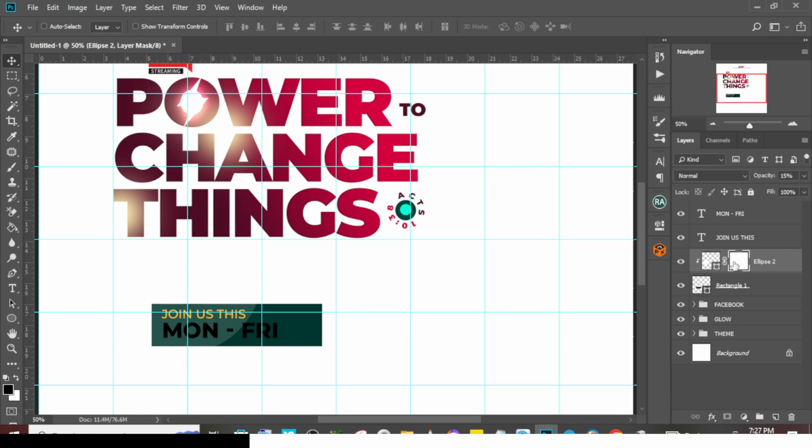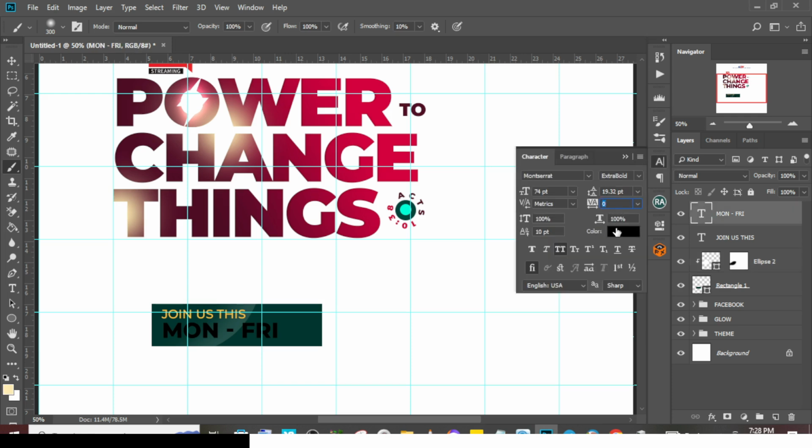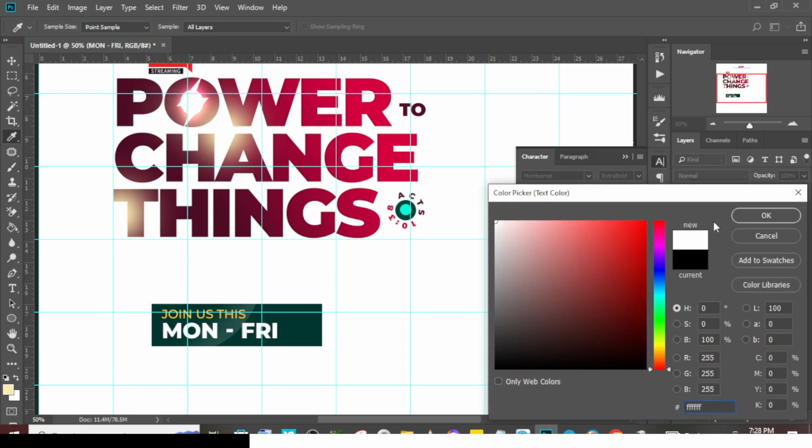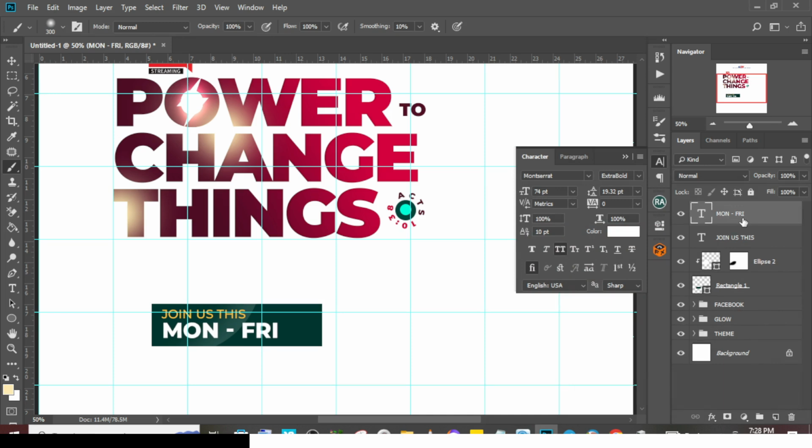And then just give it a layer mask. Make sure caps lock is off, and then like that, mask that side. How was I able to mask it? Because it was color black, and I clicked over here, and then I brushed it like that. Okay, so let's change this one to color white. Okay, and you want join.